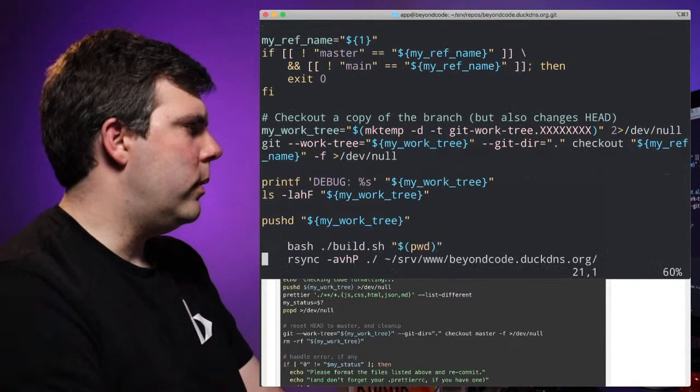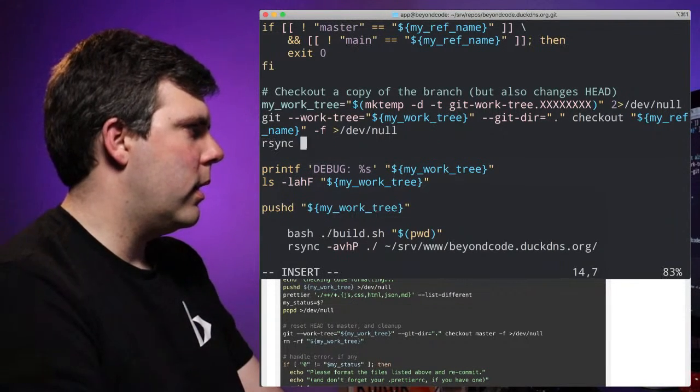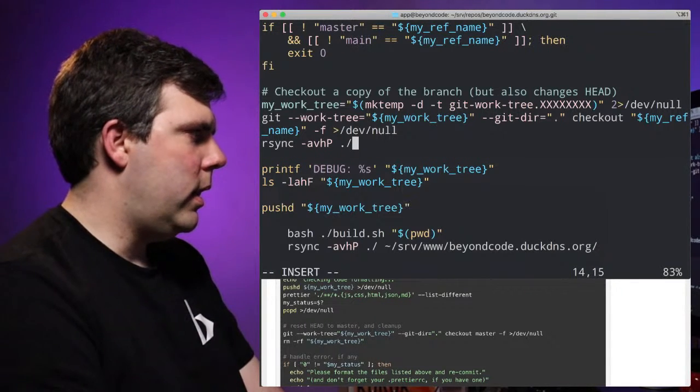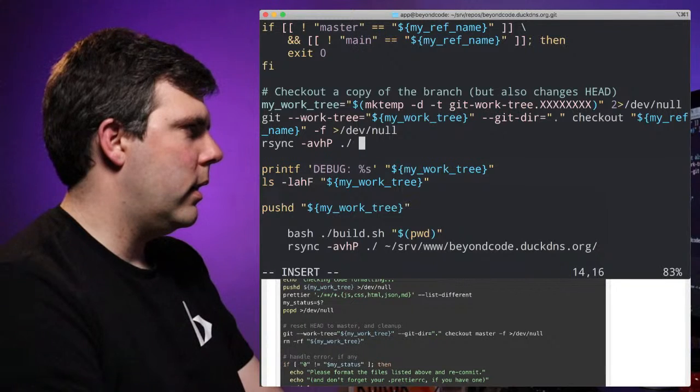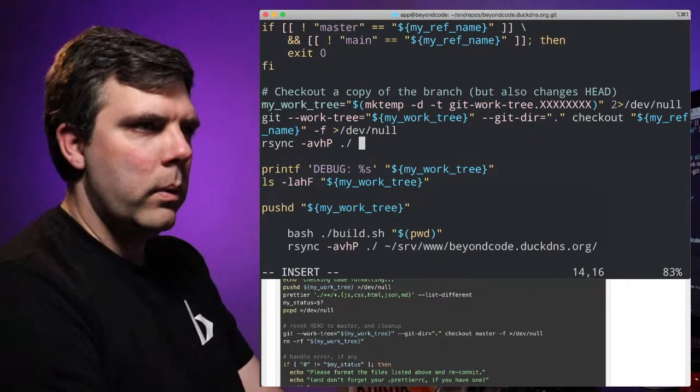What we're going to need to do then is we're actually going to need to copy over the Git directory into, oh, whoops. What was that about?